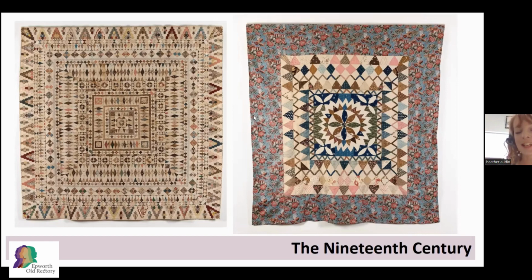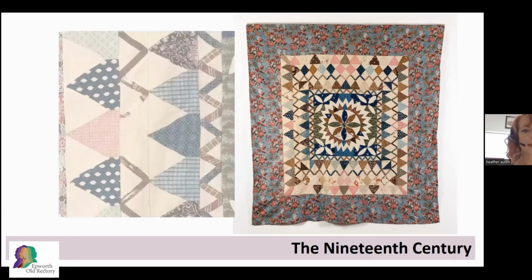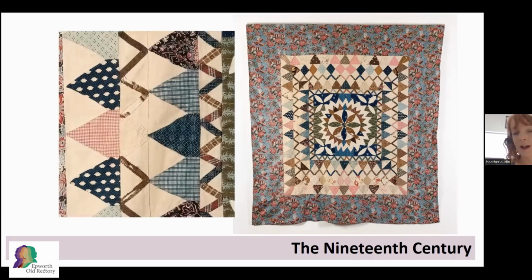And actually in its simplicity it is really, really striking and really good. But it just shows you that there is a whole spectrum of things being made. Whilst I've shown you an awful lot of things from very high class families in the early 19th century, people are still doing patchwork and making patchwork much lower down the social scale. They're just maybe creating things that look a bit different. And it certainly would have taken a lot less time to create this piece than a paper pieced one. So her level of skill is perhaps not quite the same level as the one we're seeing in the Billings. And the stitching as well is a little bit more rough and ready.